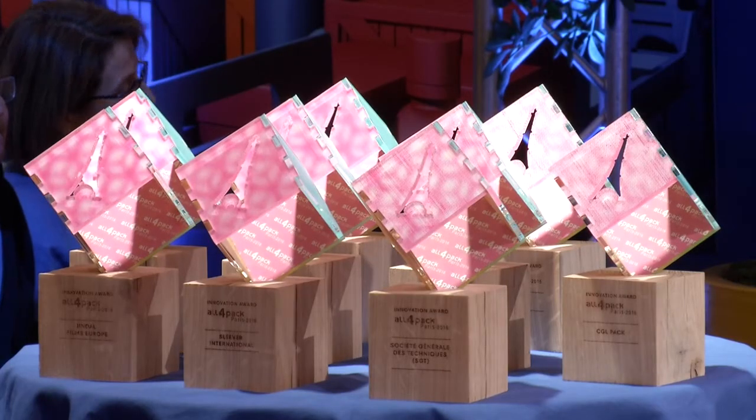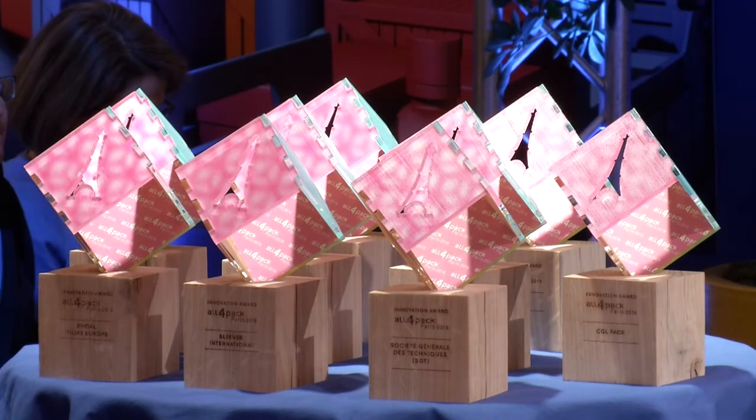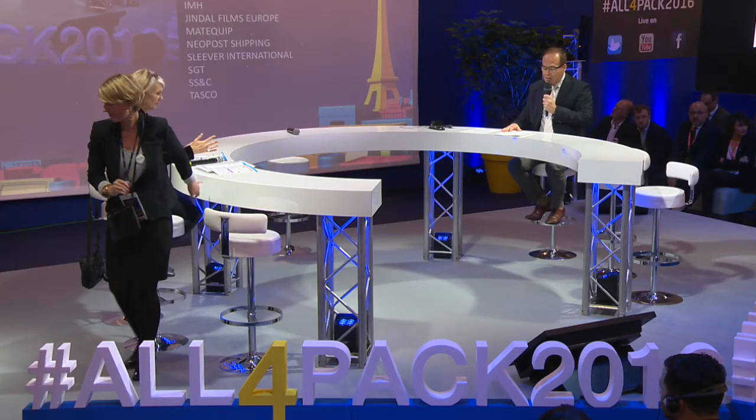trophies to the winners in the first category: consumables, accessories, components, packaging containers, and raw materials. Packaging processing will be rewarded now, of course. More functions. Focus is on safety, and we're on the road to zero waste, which are the basic themes. Let me call upon the first winner to join us.